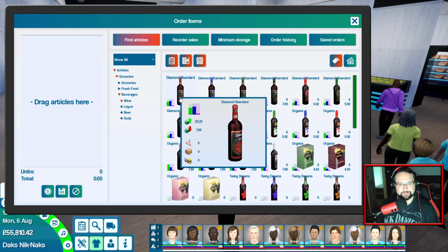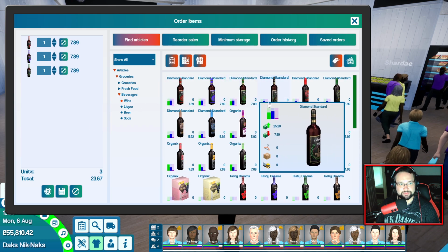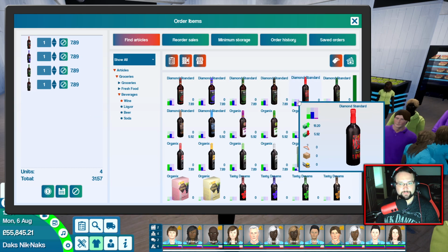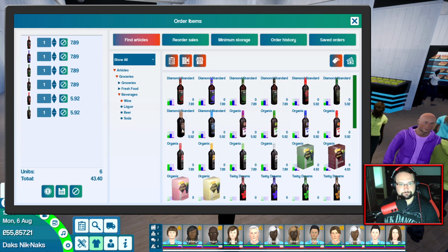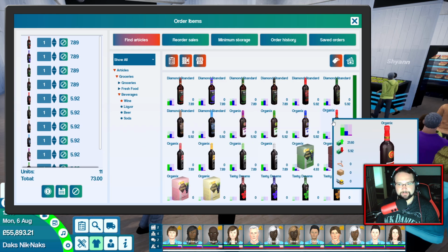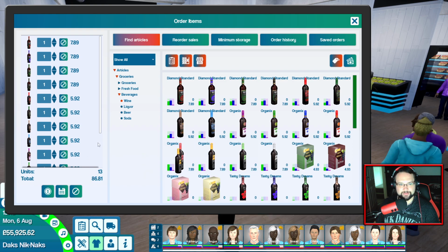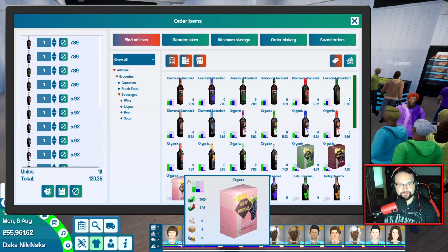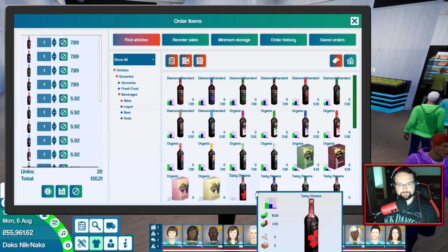And then wines. We might as well get it all ordered in. Yeah, I'm absolutely shutting the shop for tomorrow. They look almost the same. There should be an add all button. I don't think many people would use it, apart from certain crazy people like, you know, me. But it would be nice. Just for quickly adding everything in one go.